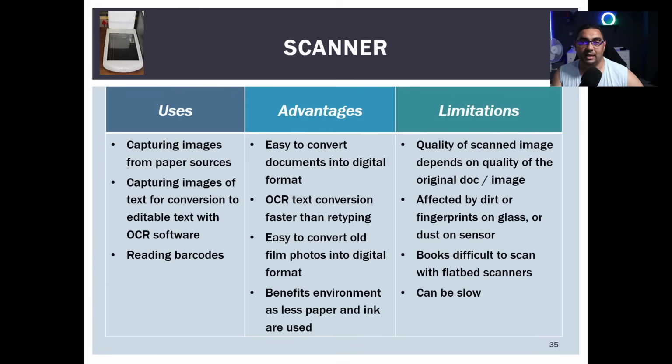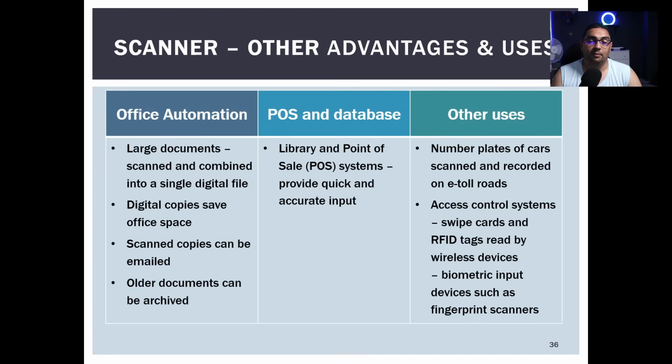Okay. Our scanners. Right now we know what our scanners do, and we know scanners take our physical media, so things like books, pages, letters, anything like that, and it scans it in and converts it to a digital format in our PC. Now, in years gone by, we couldn't edit that. But now with the help of OCR software, or optical character recognition software, we can scan in a document, and through that software, it reads the letters on the page and gives me a document that I can actually edit. So please remember, you can only edit if you've got your scanner and the OCR software together. That's how you can create an editable document by scanning it in.